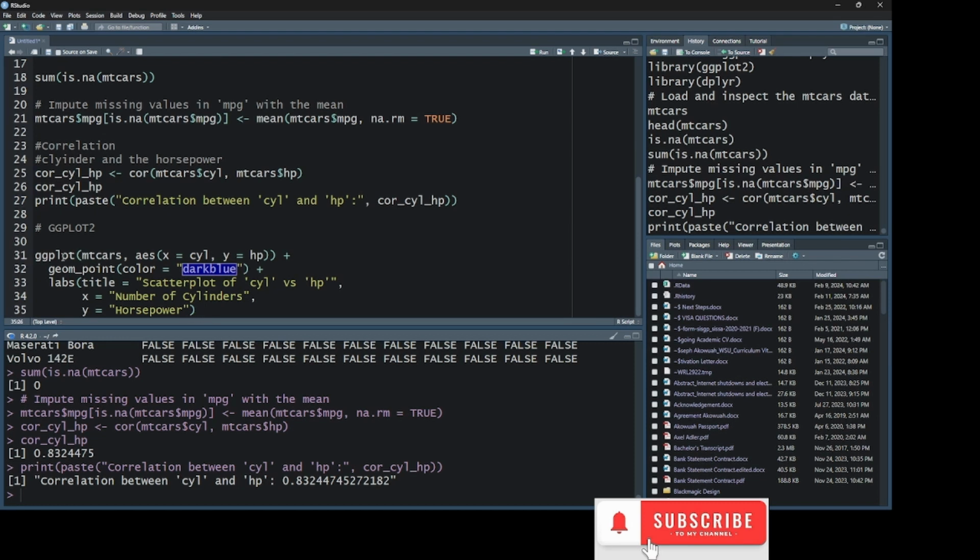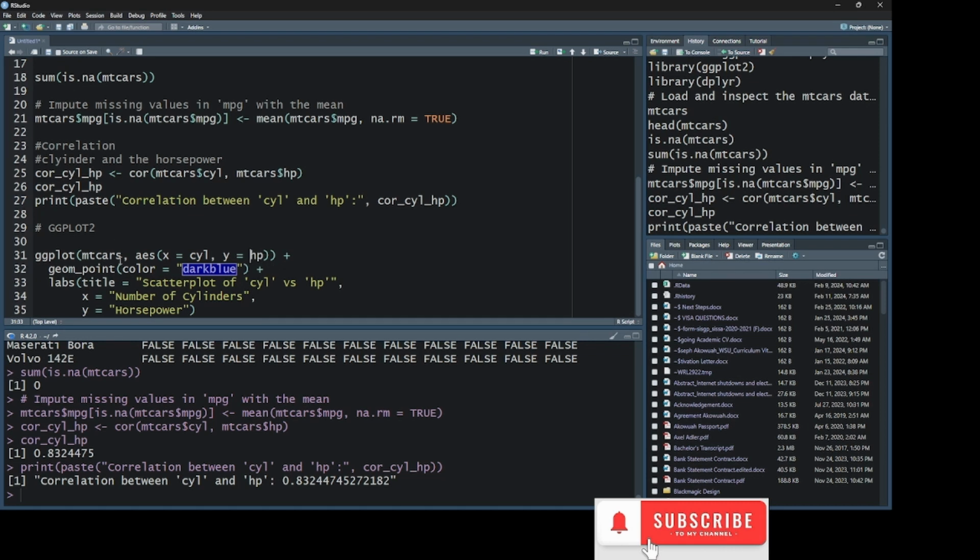To do this, I call a function called ggplot. Then I load in as my first argument the mtcars dataset. Now I introduce some aesthetics. These aesthetics are sort of part of your graph, the x-axis and the y-axis, how do you want to plot them? So I want to plot on my x-axis the cylinder column. I want to plot on my y-axis the HP column.